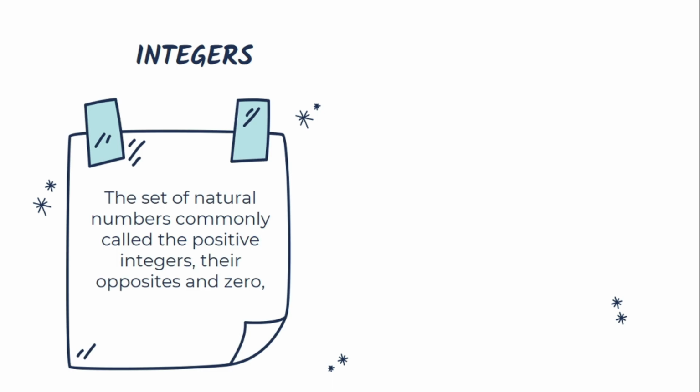Okay? Next, we have the third one, which is the integers. Pag sinabi naman nating integers, these are the sets of natural numbers commonly called the positive integers, their opposites, and 0. Positive integers daw, kasama na yung opposite niya. So, ano bang opposite ng positive? So, syempre, negative. And included si 0. Ibig sabihin, we have your examples, -1, -2, -3, and so on. Dire-diretso yan. Continuous indefinitely. Ibig sabihin, lahat yan ng negative dyan, -4, -5, and so on. Together with 0 at saka yung positive numbers, those are considered as integers.